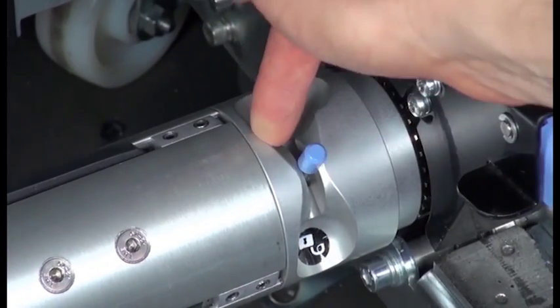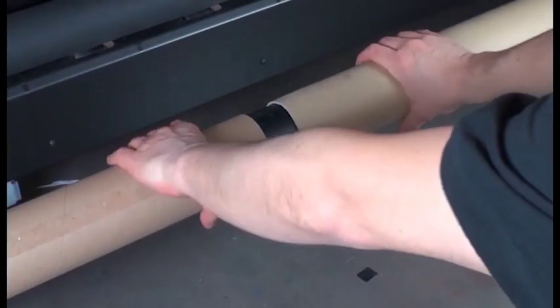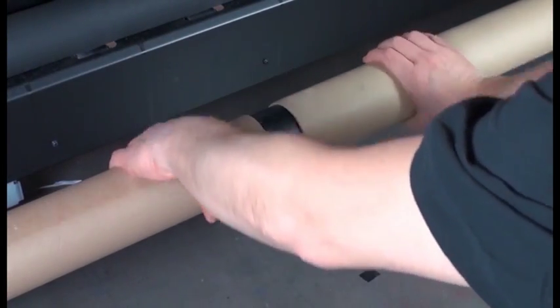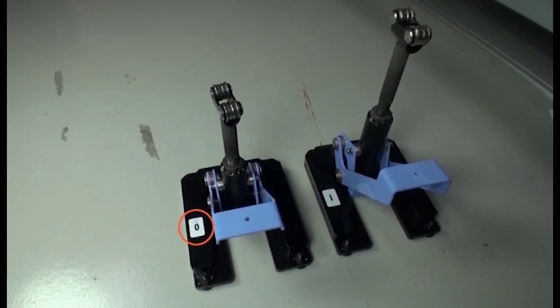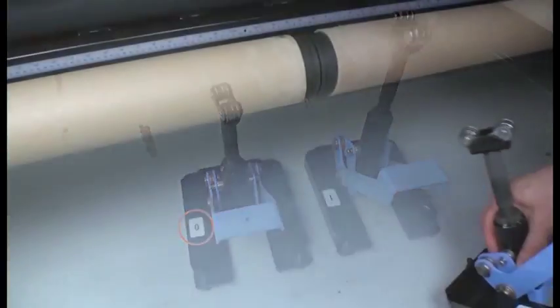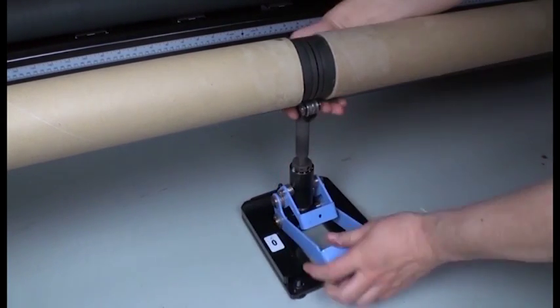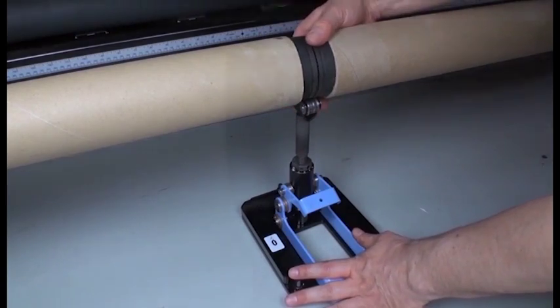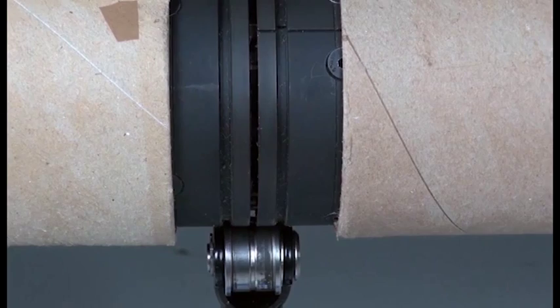Unlock the differential in the output spindle. The cores can now move independently from one another. Install the output side or front dual roll center support. The center support rollers will be aligned with the dual roll spindle's center guides.